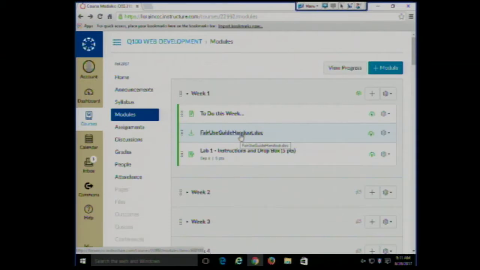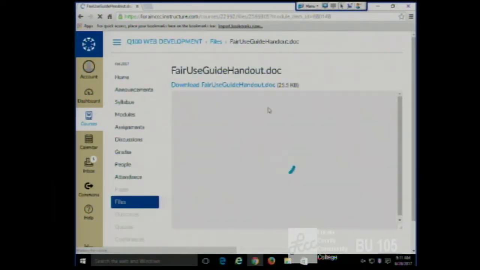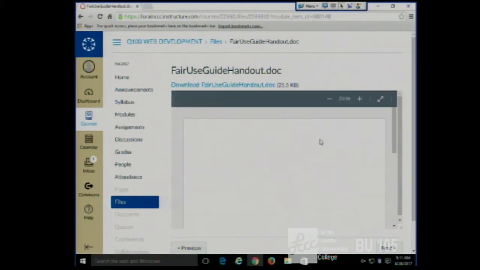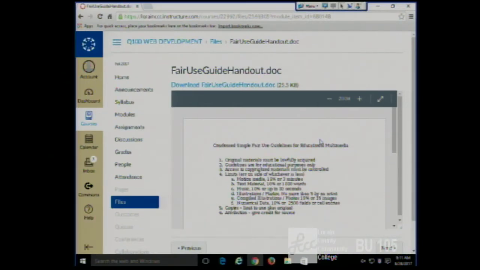So I want to, in this class, respect copyright. And this is sort of an overview of what you can and can't do. So I encourage you to read this. The too long didn't read version of this is that it's okay to take some materials from a site and use it in your project, but give credit. So, for example, a little note at the bottom that says, I took this page from clevelandbrowns.com is generally speaking enough for this class. It's not like I am going to be looking at this with a lawyer to look for any slight violation, but I want to encourage respect for copyright law in this class. So read through this. If you have any questions, let me know.